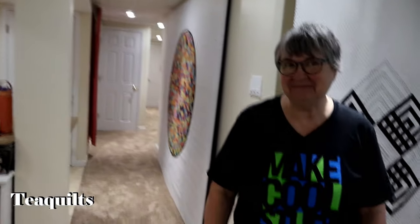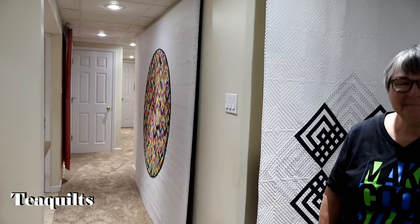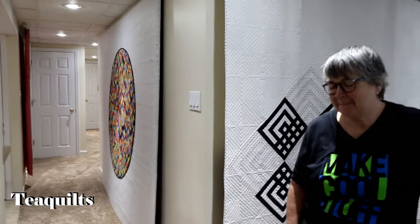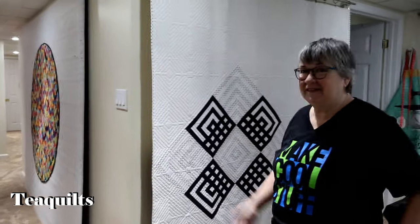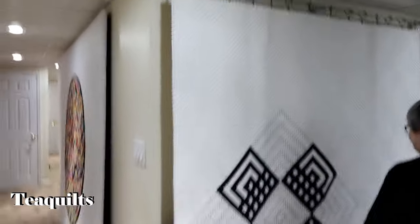I can make a quilt, and if I don't like something, I'm okay with it. If I give it away, I don't have to look at it. And now that you won something, you know you want to keep it and use it, and you can't look at it because you know what the issues are. I tell people that all the time. And then her quilt's hanging on the wall.